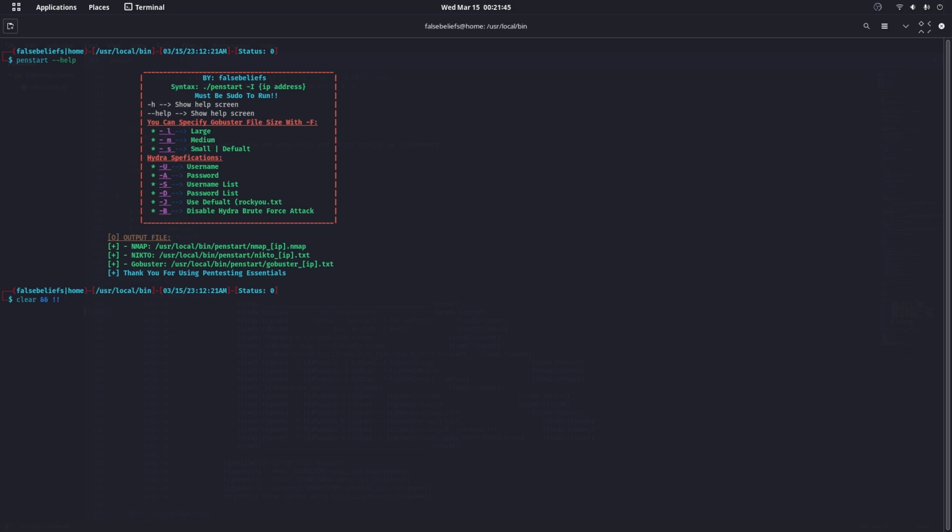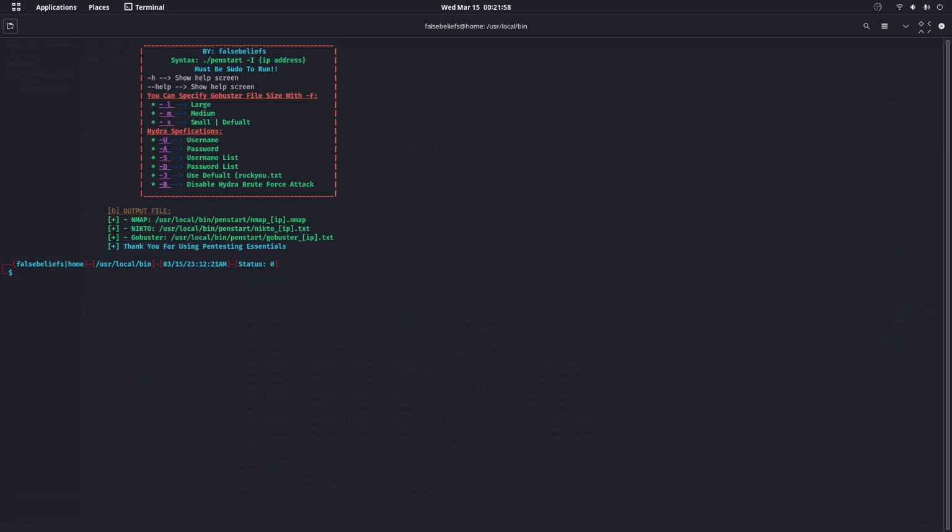Now, just a little tip. You see I have here 2 exclamation points. If you input 2 exclamation points and hit space, it will put in your last command. I just think that's pretty cool. So that's really practical, actually. If you run something without running sudo, then what are you going to do?